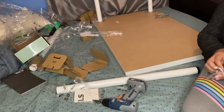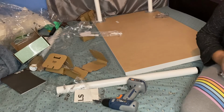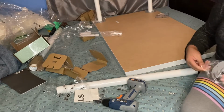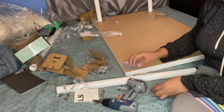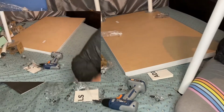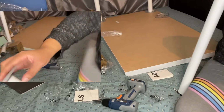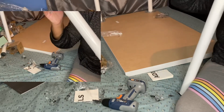Whew, I'm doing a lot of talking. But I think that you guys are able to see it in like real time. So this is just me opening it. These are the materials, the metal thingy, the nails, and the instructions. As you guys can see, I have not once used the instructions. Now, this is a close-up of me actually putting the metal thing on.